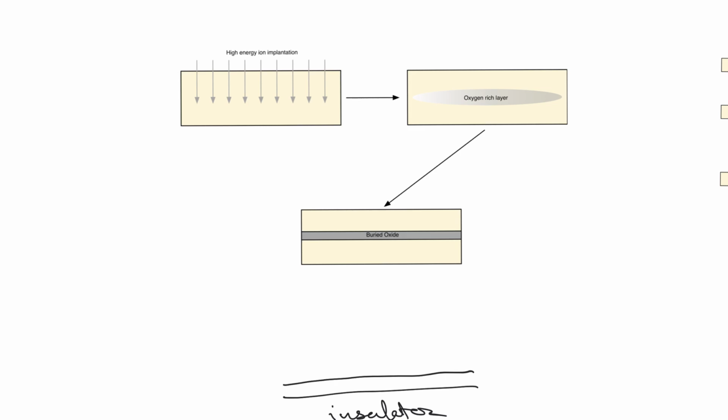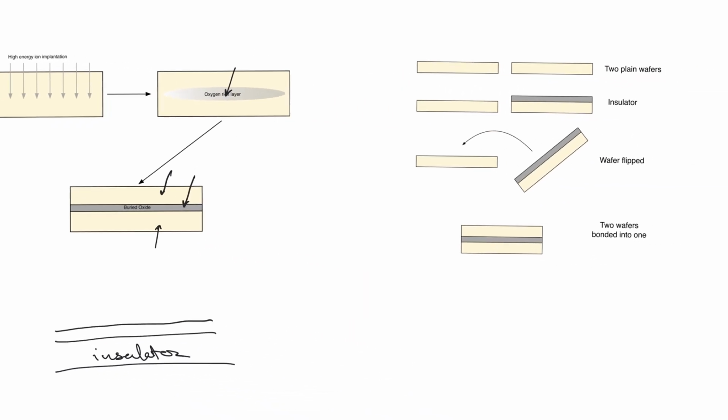layer of insulator, and this buried layer of insulator will then be the insulator upon which the transistors are formed, and it's sandwiched between two semiconductor layers. The bottom semiconductor layer will just provide mechanical support, while the top one will be the epitaxial layer in which we form the transistors. The CMOS process uses high energy ion implantation to implant an oxygen-rich layer into the depth of the wafer. When we heat the wafer, the deep layer of the wafer will then be oxidized, creating a buried oxide which forms the insulating layer upon which the transistors can be made.